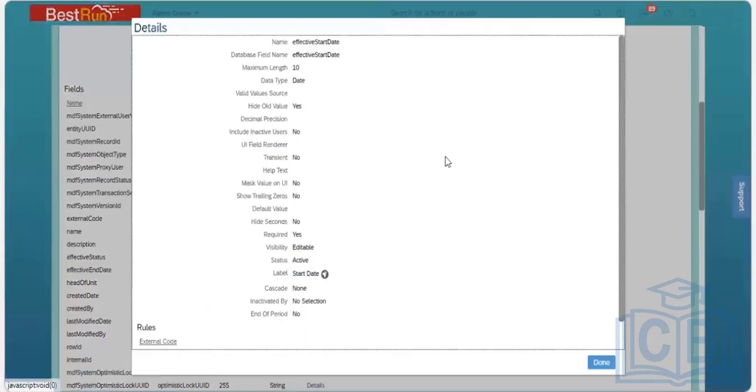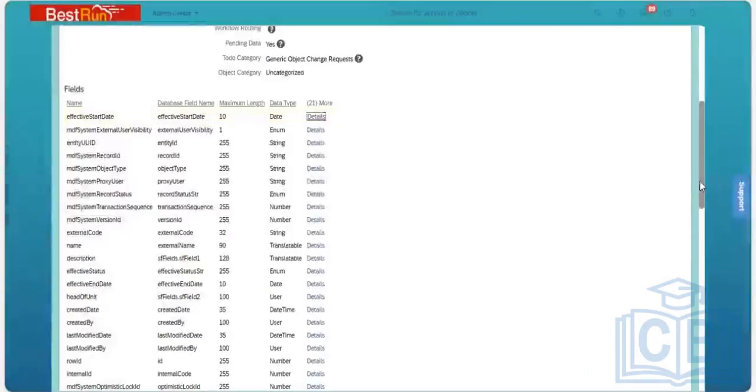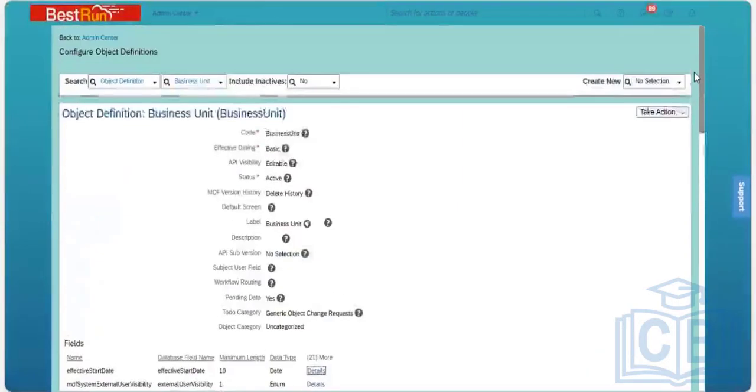In the details we have all the field properties or attributes, as we say, where we can play with it. Most importantly, the length, required or not mandatory, and also the visibility of the field, the label of the field. All these things we can control from this section. Okay, so this is all about today's session which we have discussed.